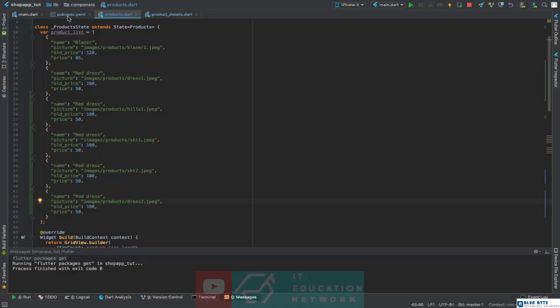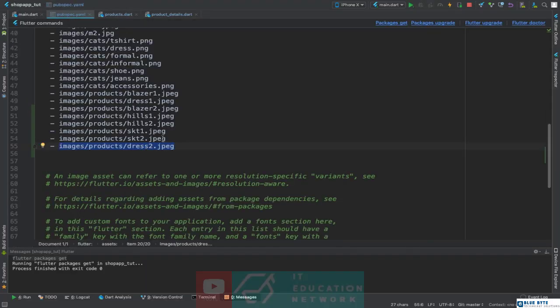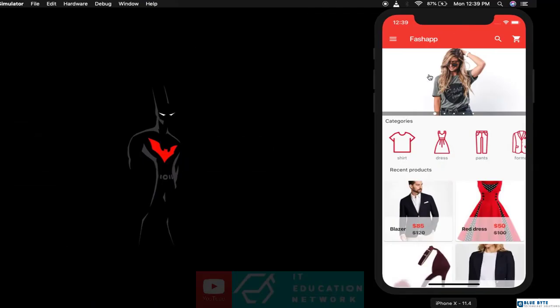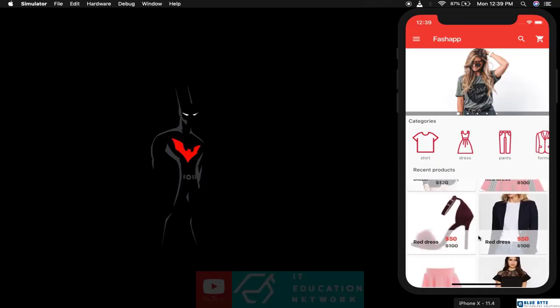So I'll try to provide another image. Let me try Blazor 2. When the image doesn't come, probably the image doesn't exist on the image file. That's why.